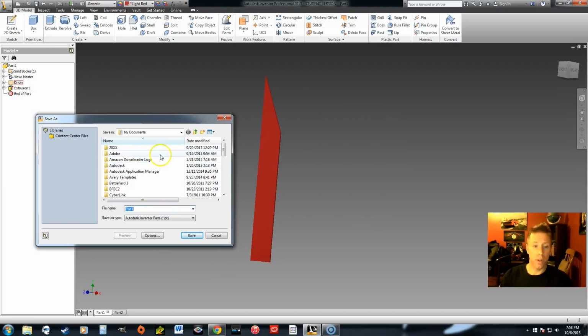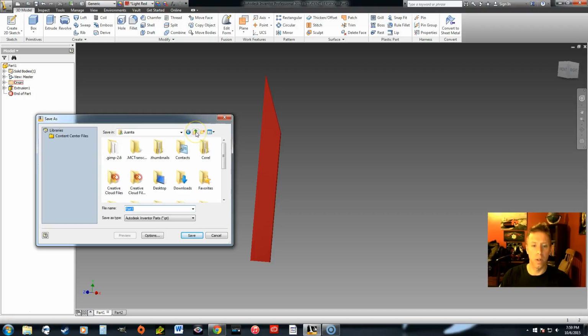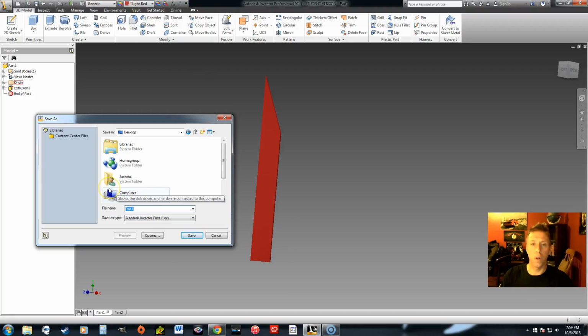Now, when I go to this folder here, it wants to first put it in your documents, and that's not good. We don't want to put it in your documents. This is how stuff gets lost, if people save in here automatically. When we click this green arrow up, hit it again, and then you can just keep hitting it, and you'll eventually come to this where you can click computer. Where you see computer, now you can do one or two things.